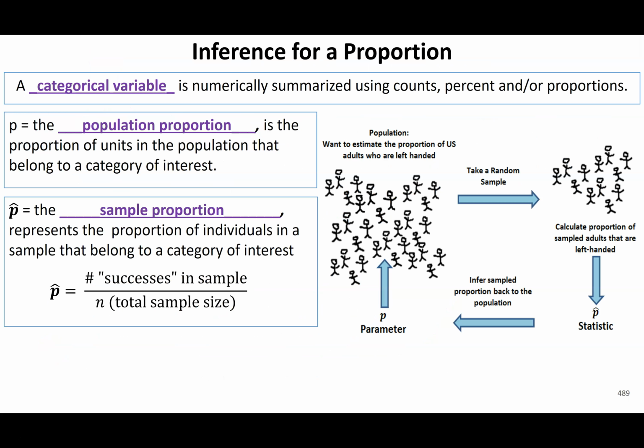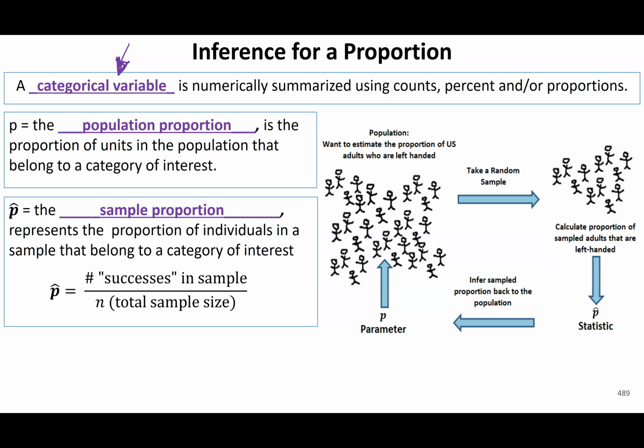Okay, throwback here to about week 2 or so when we were looking at quantitative variables versus categorical variables. For the past few weeks, we've really been focusing a lot on quantitative variables. So think like variables that it would make sense to take an average of, versus when we have a categorical variable. So maybe you might ask folks, what is your eye color? Or what political party are you registered with?